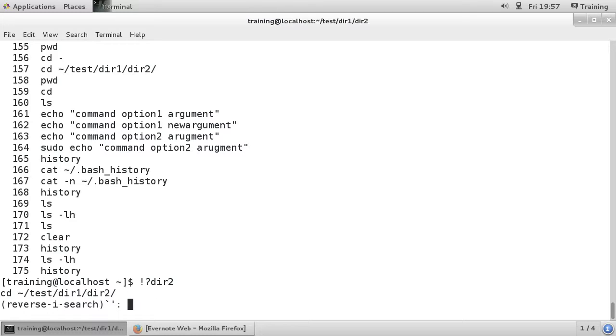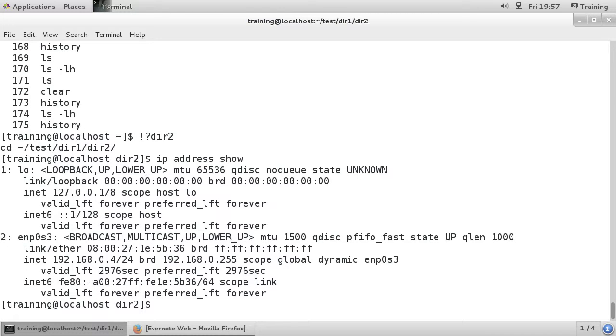But if I do Control R again and I start to type show, now you can see that I got IP address show. And I've only had to type SHO to get that. And then I could press enter and I could run the command. Now Control S is meant to do a forward search, but in this virtual machine setup, Control S doesn't seem to pull up the search, but you normally would do Control R anyway.